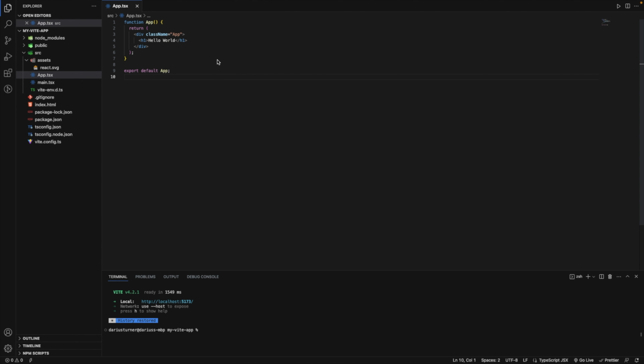All right, so what we have here is a basic functional component. It starts with function, the name of the function, parentheses, and then the brackets. Inside is going to have a return statement, and that's where you're going to put the JSX or TypeScript. And that's what's going to get returned on the UI. And then to export it to another file, you're going to write export default and then the function name.